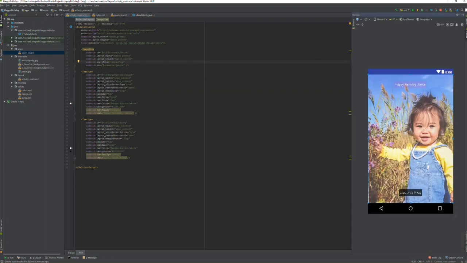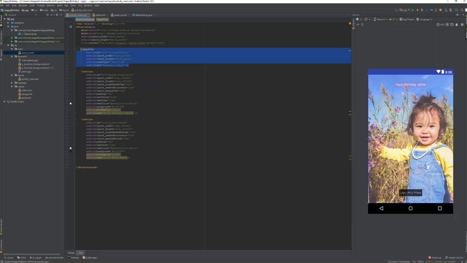I'll actually load up the preview. Here we go. So we were taught about relative layouts and linear layouts. I decided to go with a relative layout. The entire relative layout is matching the parent width and height, so it is wrapping the entire view or frame, whatever the proper terminology is.